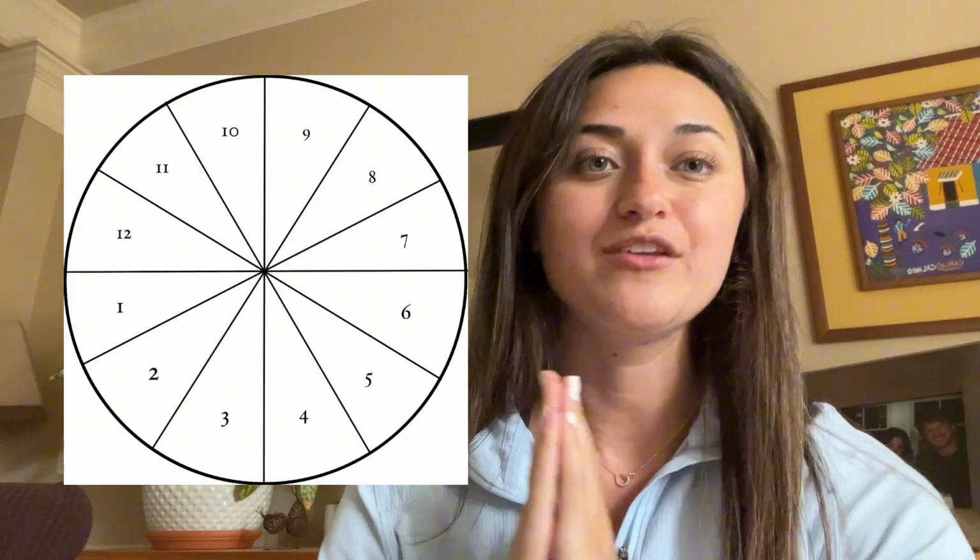But if you take the circle and remove all the crazy symbols, you're left with a circle that has 12 little pie slices on it. And those pie slices are different parts of your life. There's one for your appearance, one for your money, one for your relationships or your career, that sort of thing. And the whole premise of astrology is that as planets move into those different parts of your life, they bring different things. And the signs are all on the different little parts of your life as well, and the signs are in different places for everyone. So that's why we're all affected in different ways.